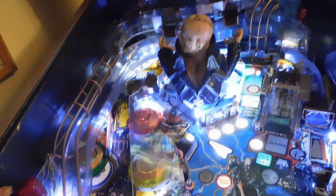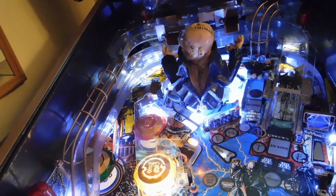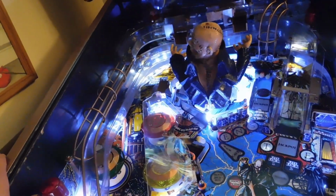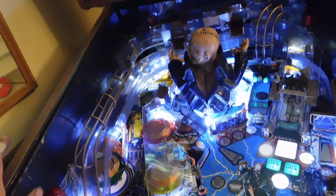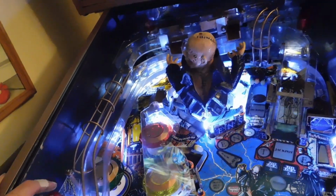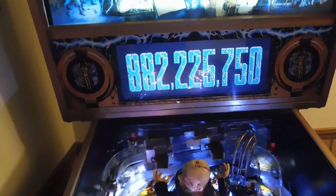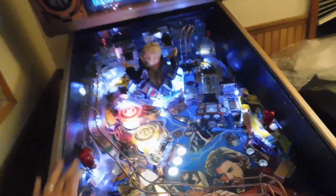It just comes down to that. You've got to play it in order to really get the full feel for it. But that's some of the more basic ideas on how the game's played and how you can create the most points possible. And as you can already tell, it's a Sega game, and it's an amazing game.